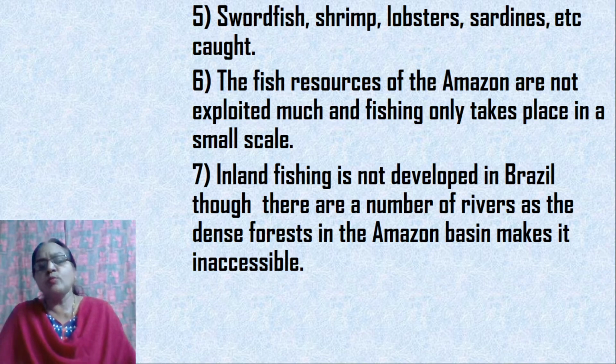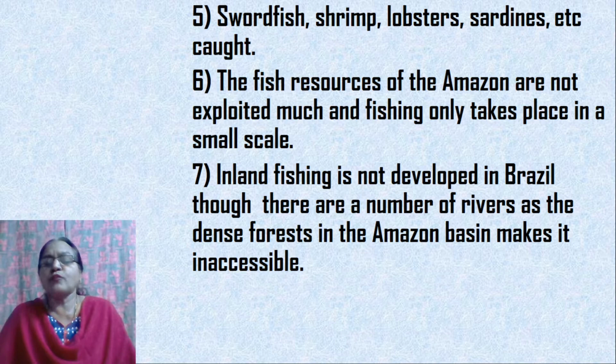Now, when you move into the interior part of the country, Brazil has not been able to exploit the fish resources along the Amazon River. Fishing along the Amazon River is not being exploited much. It is carried out only on a small scale because, as I've already told you, this region is highly inaccessible, and because of the dense forests as well as the swampy region, fishing activity takes place only on a very small scale.